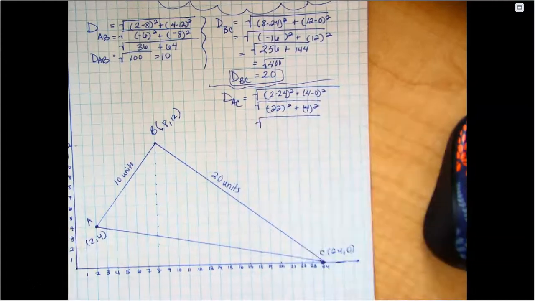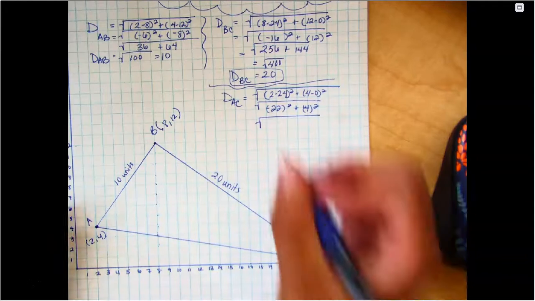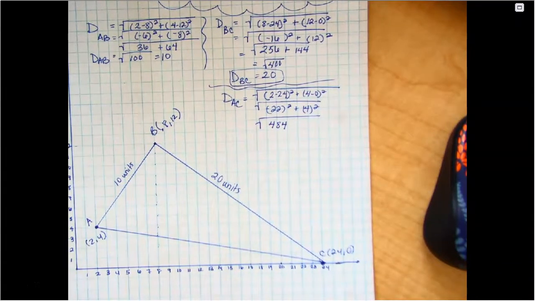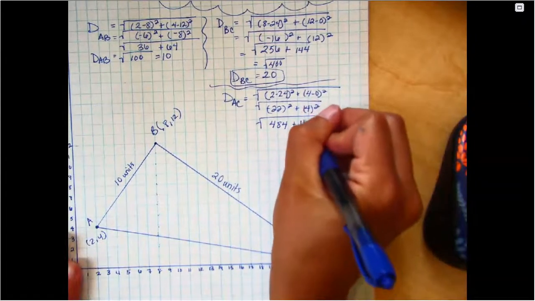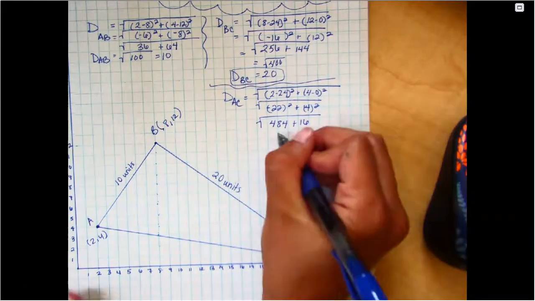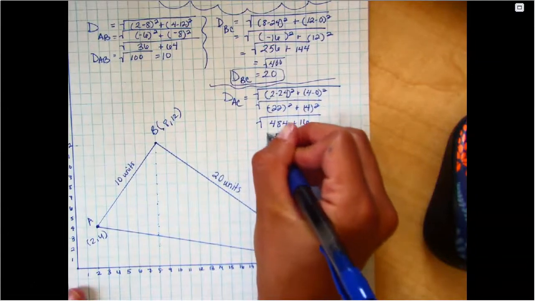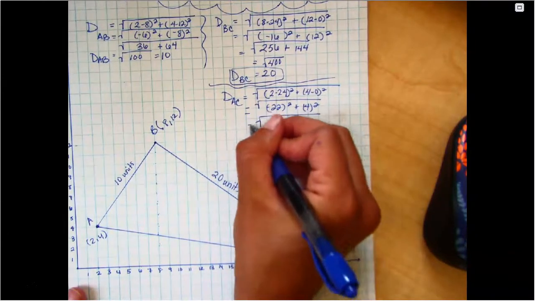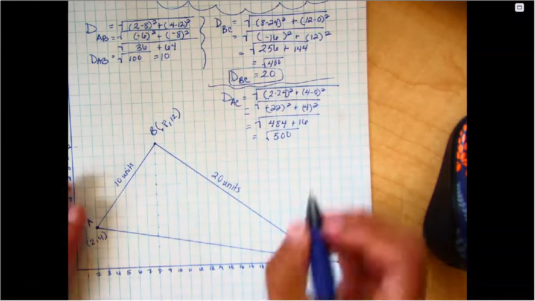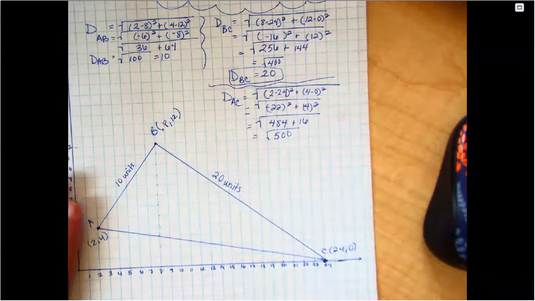All right. Negative 22, that's going to be negative 22 times negative 22, which is 484. Remember, it's going to be positive because a negative times a negative is a positive. We're going to add 16 to it. So we get 500. And let me put my little equal signs here. And the square root of 500. Let's see, is that one going to work out nicely? No, it didn't work out nicely. Boo.